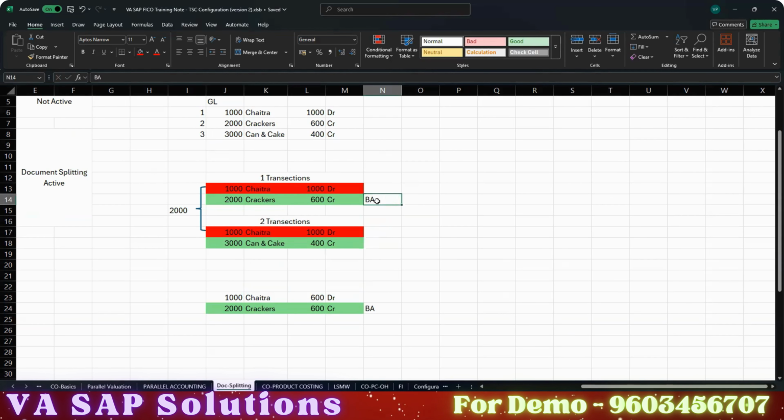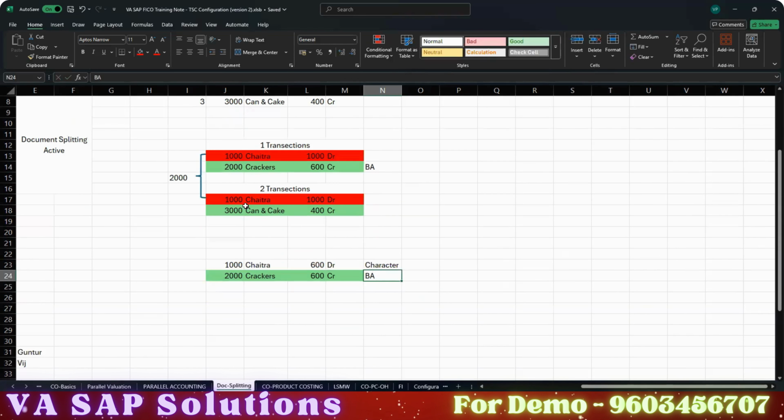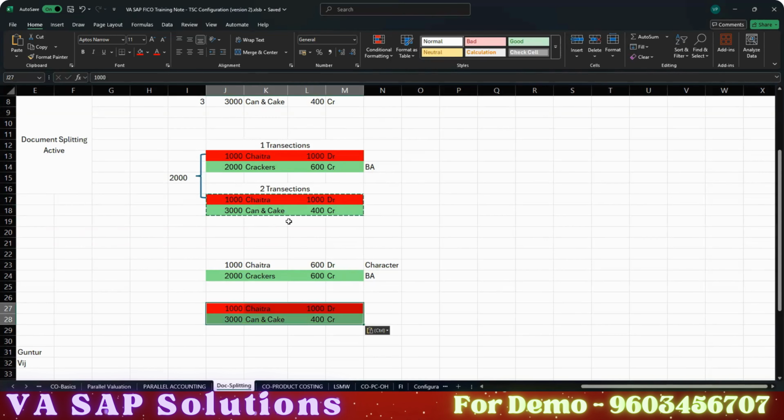So what is the additional element that we are using? Business area, nothing but a character. So that we are using to split the line item. So now, second line item, now it is 400.